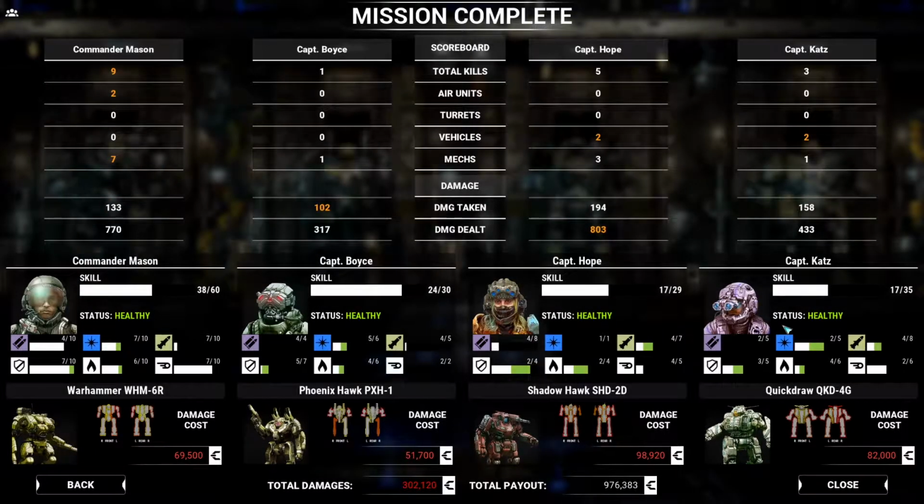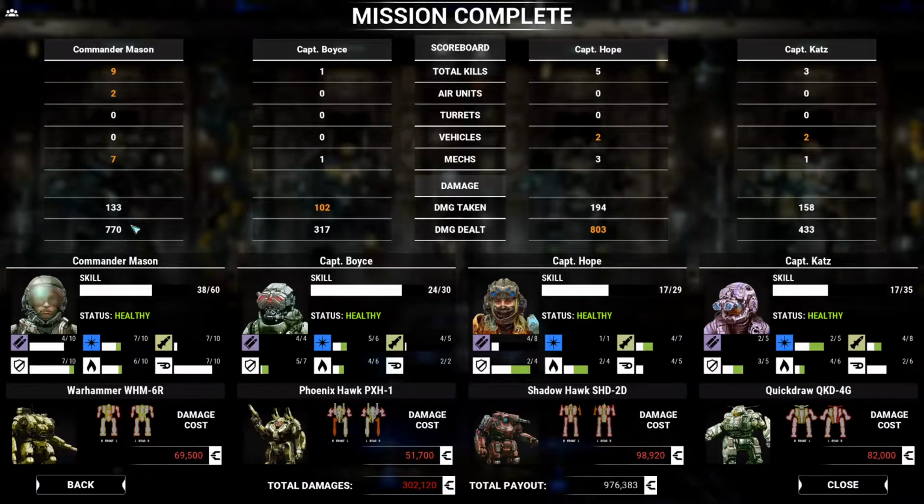Alright, let's see our numbers here. So the Shadowhawk, even in the hands of the AI, did very well. 800 damage, actually outdid me, which is good to see. I'm not really sure how good the Warhammer is. It still has a lot of problems with heat. I may have to do something about that because we almost shut down twice there, and at the end there, I really just had to stand there and not do anything. A lot of our damage potential was thrown away by us being just too hot.